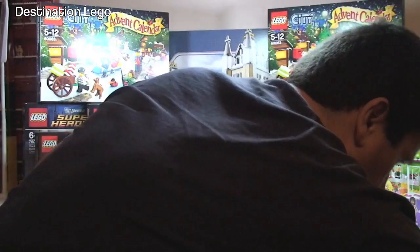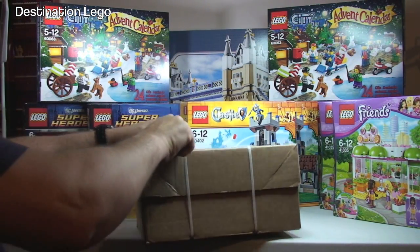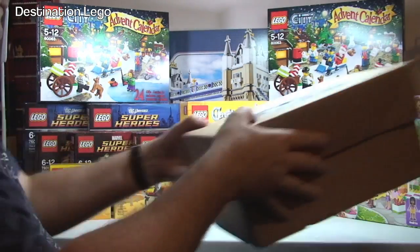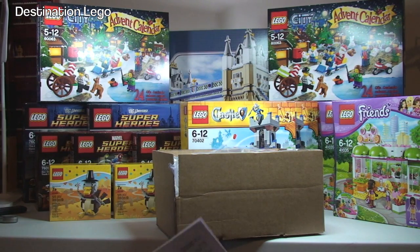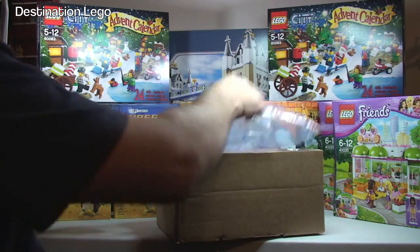Okay, next box, another Lego Shop at Home box. A bit bigger this time. Straps off. Lid off. And we have, oh, a bit of a mixture in here.